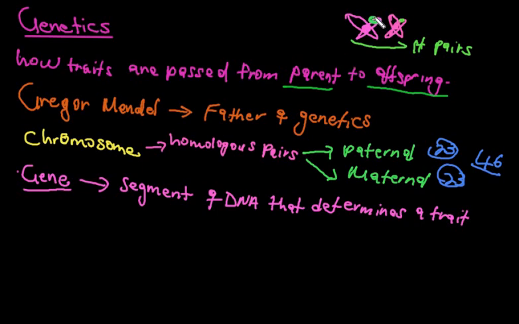This will actually be a gene for eye color, whether your eyes will be green or brown. So these are actually genes, those specific portions in a chromosome or in a DNA, because the chromosome contains DNA. That specific portion is what we would call a gene. Maybe this is the paternal and this is the maternal, for example. So a gene is just that segment that determines a specific trait, which is eye color in this case, because this portion controls eye color, as it will be found in the same location in the maternal as well as in the paternal chromosome.